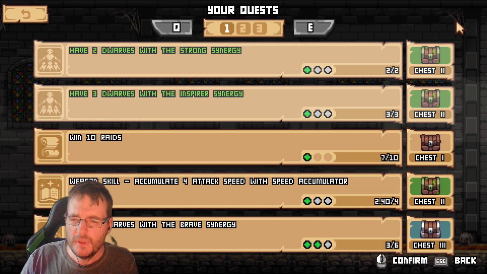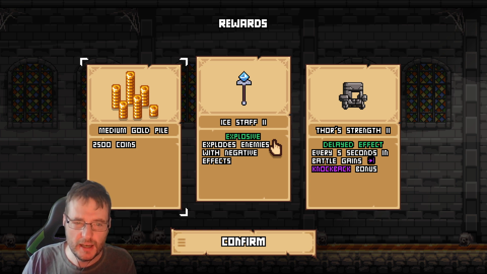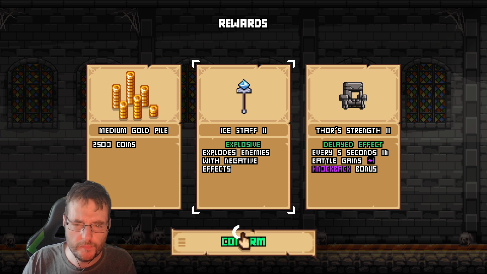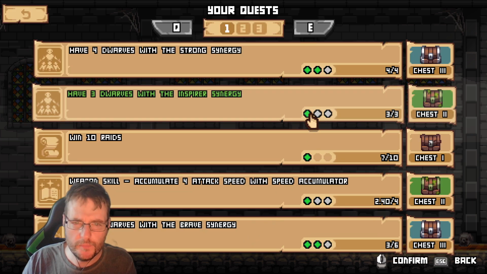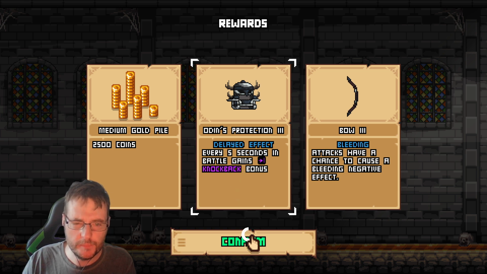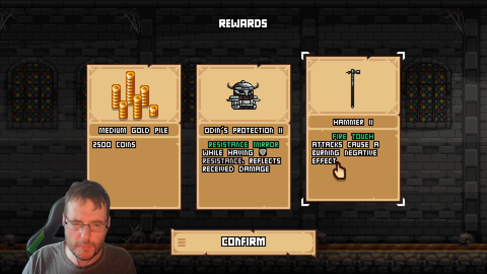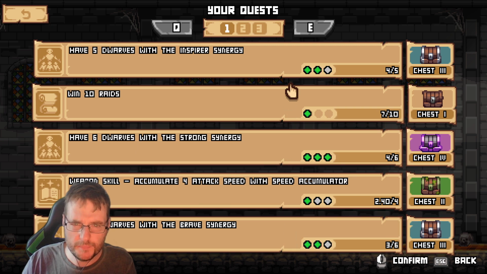Okay, have we done any quests? Yes. Ice staff, nice. Explosive. I'll take that. Right, done that one. Ooh, Odin's protection. Ooh, that looks good. Yeah, take that one. Hammer. Let's take that. I haven't got any more yet.